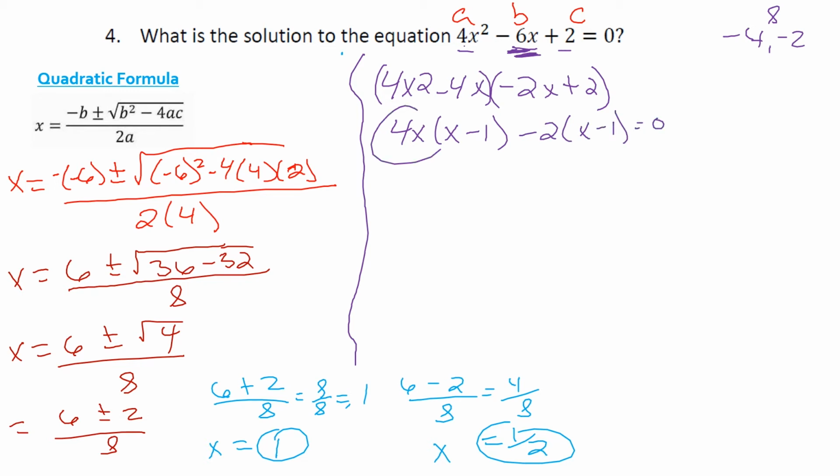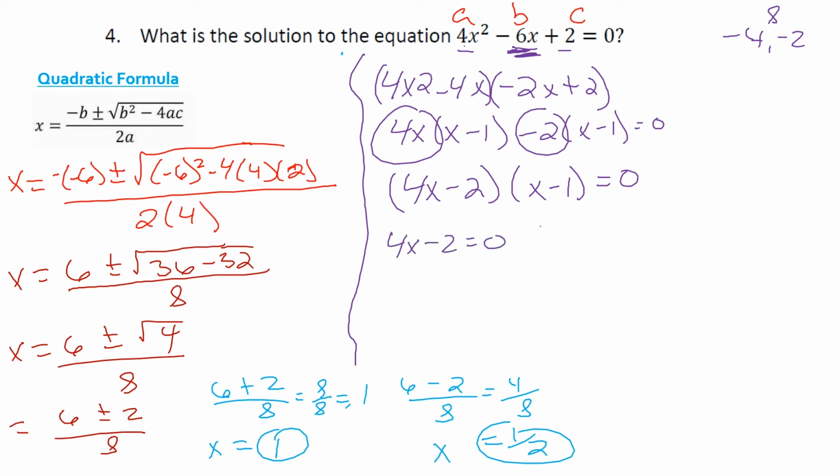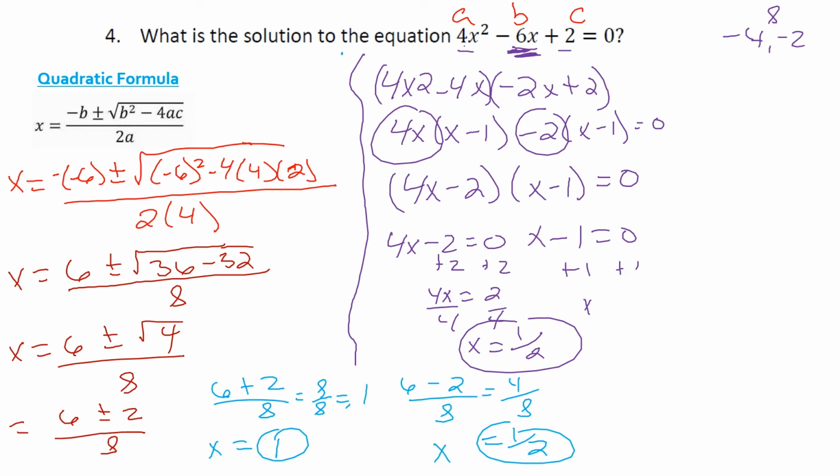And again, my outside terms are 4x and -2, so that's 4x minus 2. And I could have actually factored out a 2 first, but since we're solving, you don't necessarily have to, because you're going to just end up reducing your answers anyway. And so if I set these two equal to 0, add 2, just a two-step equation, divide by 4, x is equal to 1/2, add 1, x is equal to 1. So we knew that, but I'm just showing you a different way to solve it.